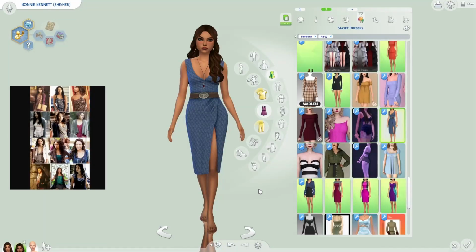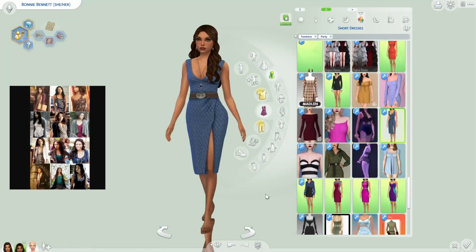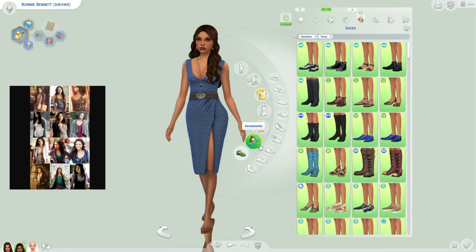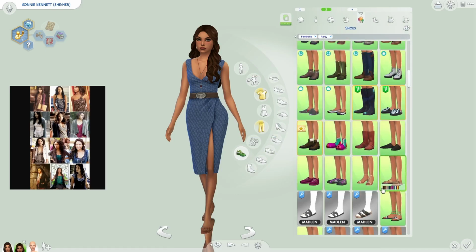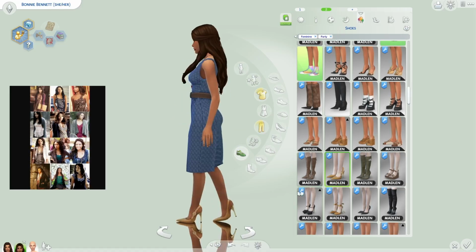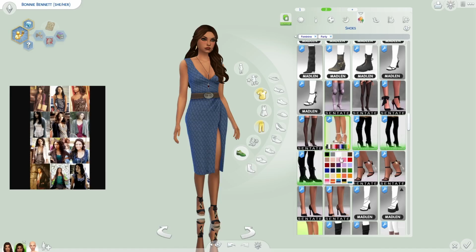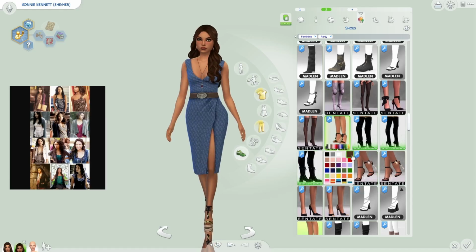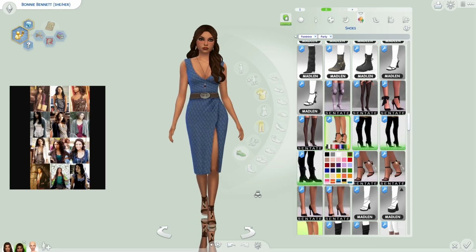Yeah, this one. I really like this one. I think I'm going to keep her in this one. I really like it. So let's go with some boots. I think I want to put her in some nice heels. Like, I really like that. I feel like wedges are a good option. With the black, or should I do like the brown? I think the brown. Yeah, let's do that.